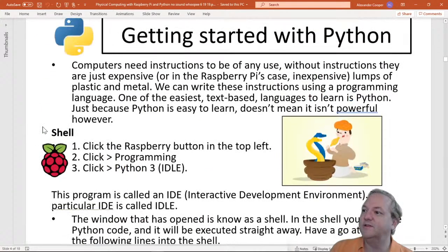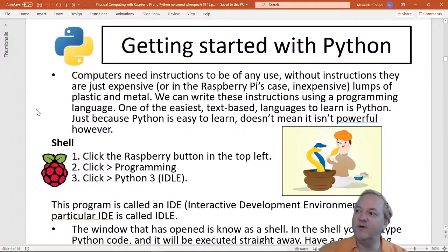Okay, so let's go ahead and we'll start talking about getting ready with our Python. So who has done Python coding before? Maybe, maybe not, but it's okay. It's a text-based learning language. Big thing about it is you can use it for other projects, okay? You can use other languages with some of this stuff, but it's interesting because the Freenove actually comes with the projects that you can either do in Python or you can do in C. It's not C++, I think it's just the C coding language. But of course we're going to deal with Python today.